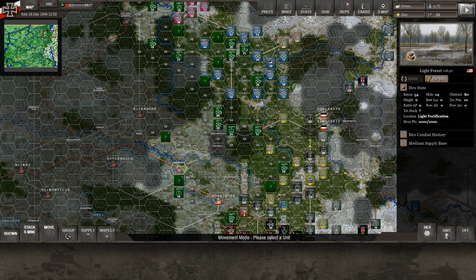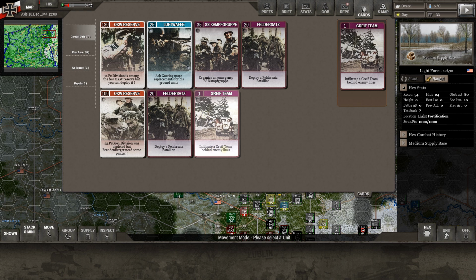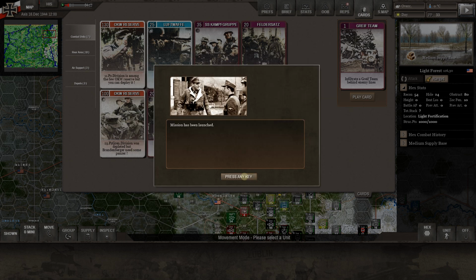Alrighty, let's go ahead then, and we need to play the grief card. So if we go to combat units, this grief team, what are they? Well, they're Germans that put on American uniforms to sow discord, and we're going to play that right in Bullingen. And let's just see if there's actually anything there. If there's not, I think we're within 10 hexes. Yeah, let's play it right there. Play the card. Mission has been launched.